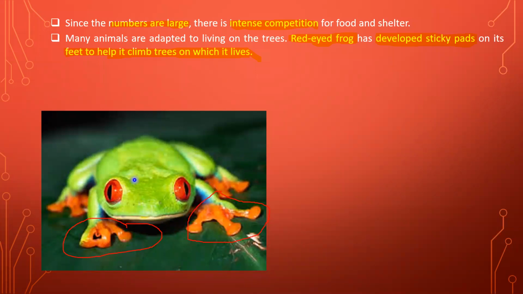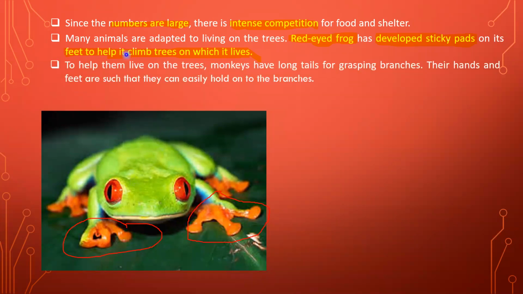Now you can also see that some snakes climb on the tree, so they have also adapted to such conditions to live on the tree. Or we can also know that leopards can climb on the trees. So they have adapted to such conditions. We know that a lion cannot climb on the tree. A tiger cannot climb on the tree. But leopards have developed their paws in such a way that they can climb easily on the trees. So in this way, they have adapted.